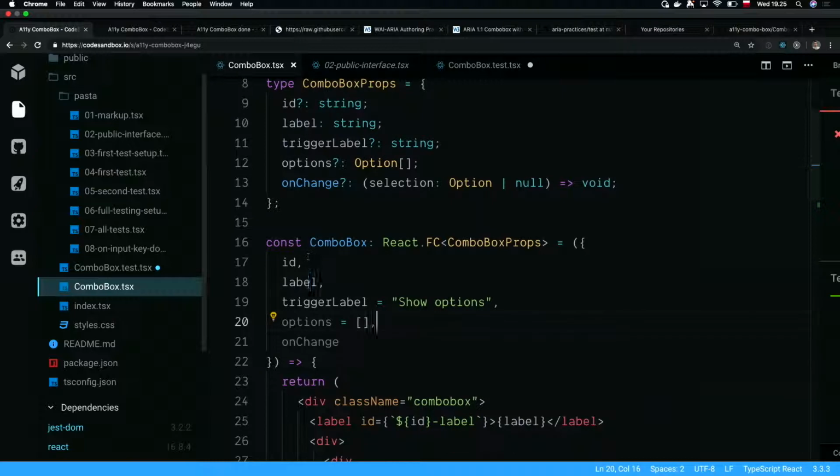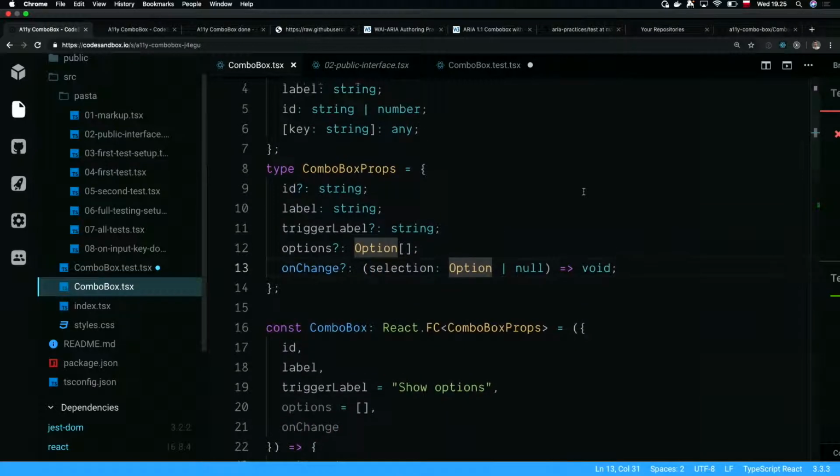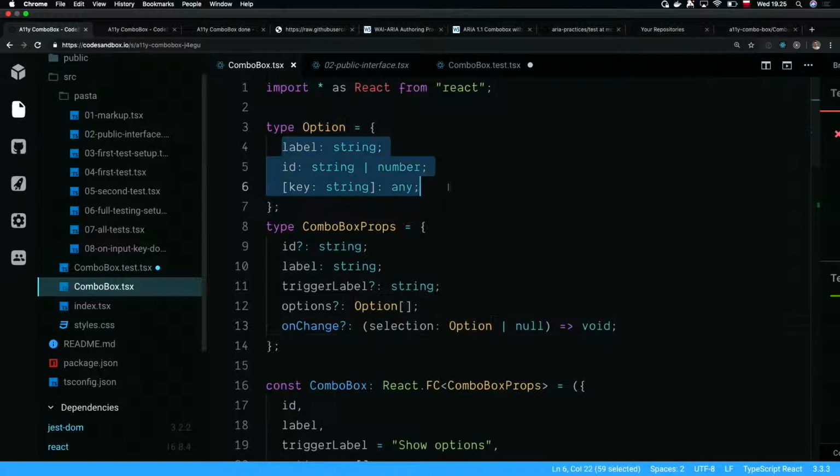What we have is the ID, the label, the trigger label, but now we also have options and the onChange method. The onChange takes an option and returns nothing, and the option is a small data structure that has a string label, which is what will be displayed to the user, and an ID, which will be a unique value.